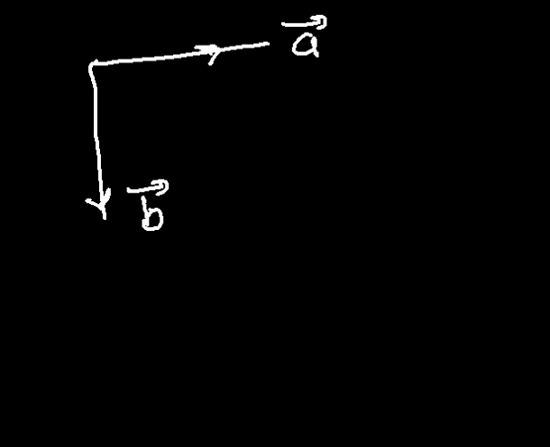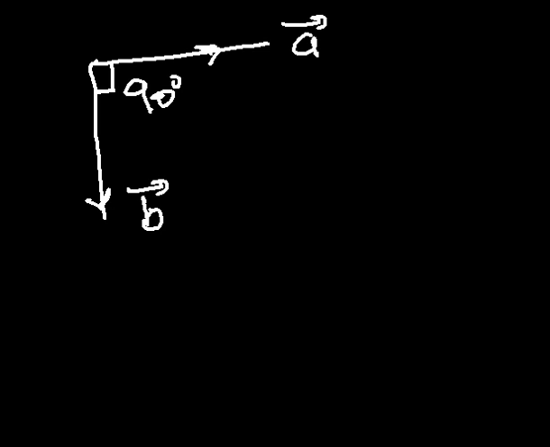So in this video, I just want to conceptualize what we call orthogonal vectors, or perpendicular vectors. Let's say we have two vectors whose angle between them is 90 degrees. Those vectors are said to be orthogonal or perpendicular vectors. Let's say this is a vector A, and we have another vector B. The angle between the two vectors is given as 90 degrees, and these vectors are said to be perpendicular if this is the case.